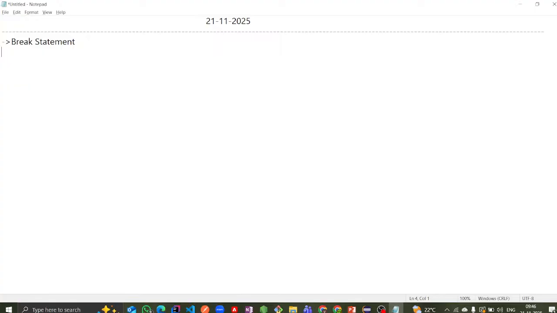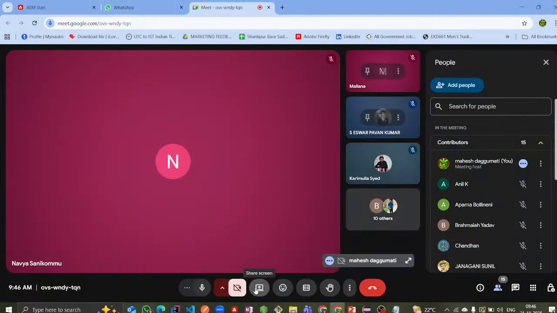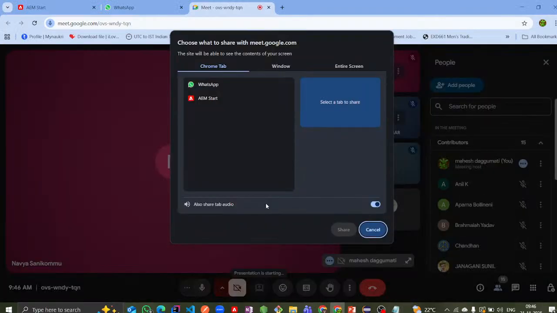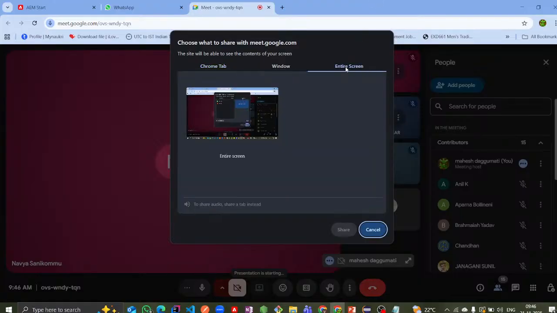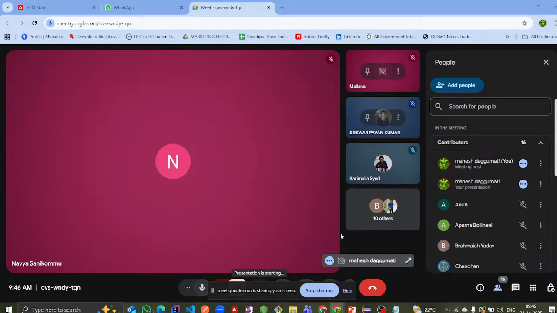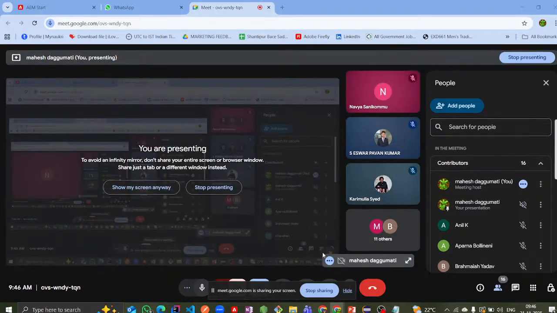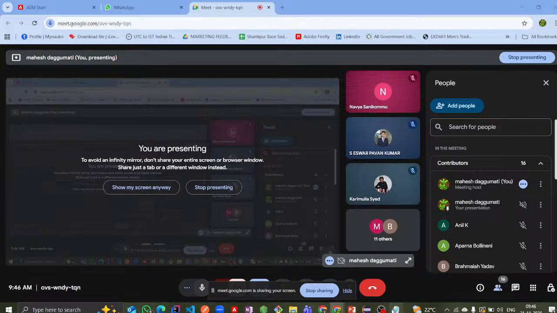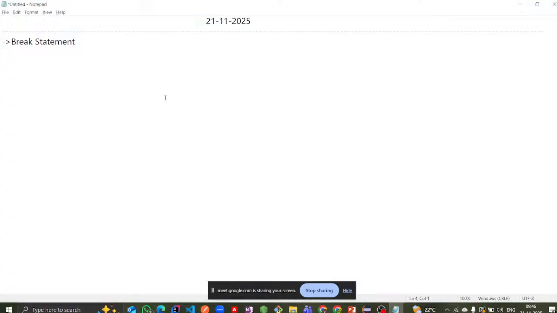First we'll see what the break statement is. Why it helps you is, suppose you have one loop and you don't know where to stop.